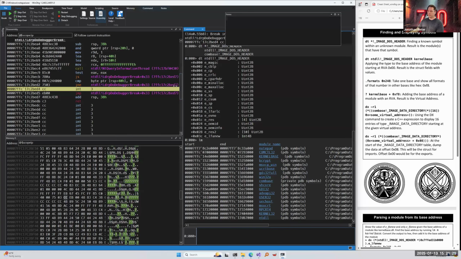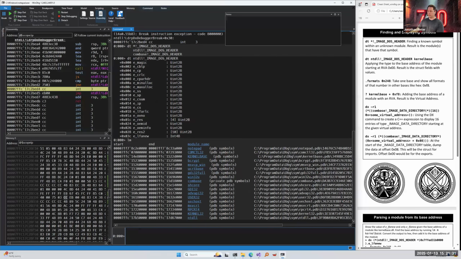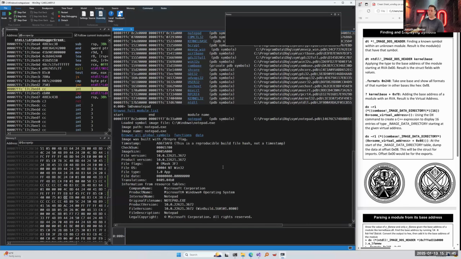And let me go ahead and just give this some more space here. Okay, so we have, again, start address and end address for all the module names. And now they're kind of highlighted blue for us, which is cool. So you can go ahead and click on any one of these, and it'll give you some more information about it. And what's nice about this is whenever you click on one of these, we'll just call them a hyperlink, it'll show you the command that was run behind the scenes when you clicked on that.